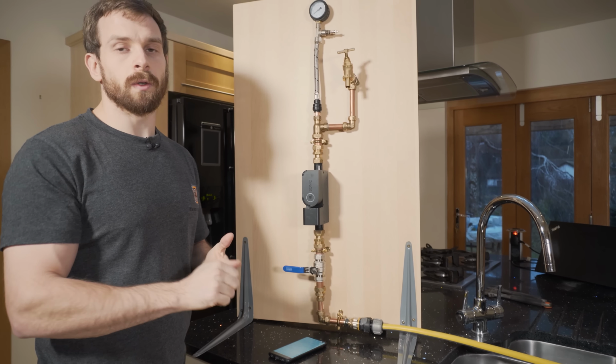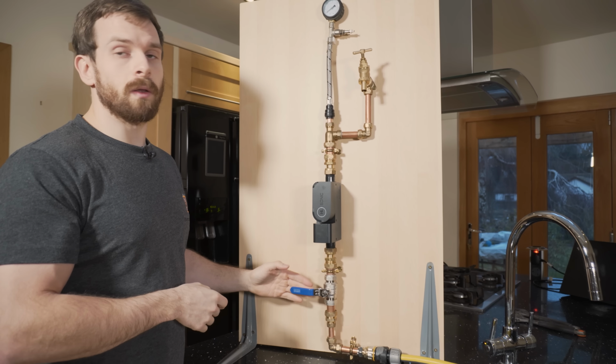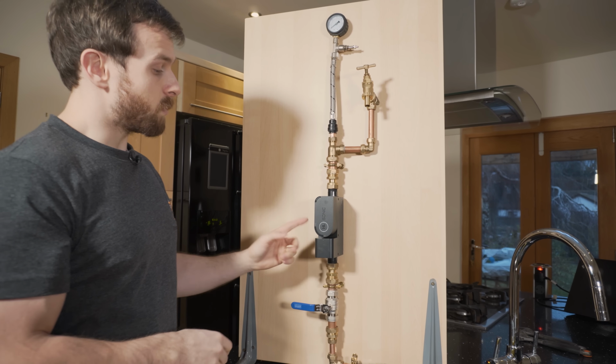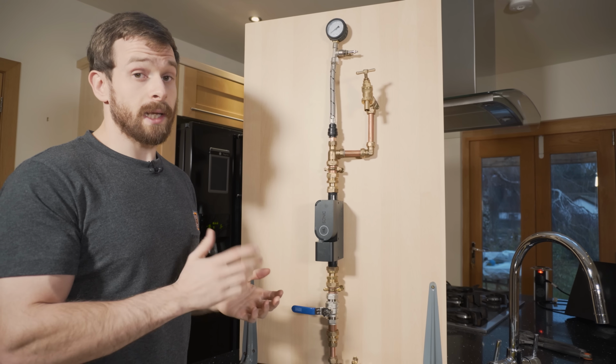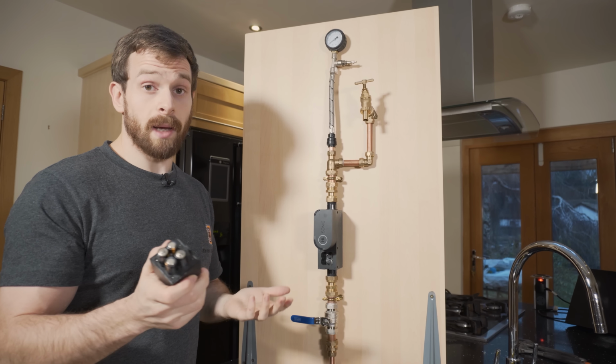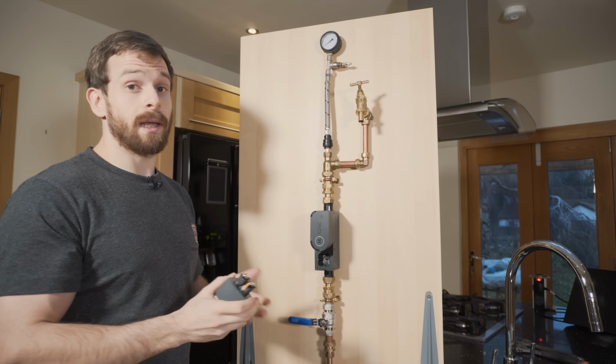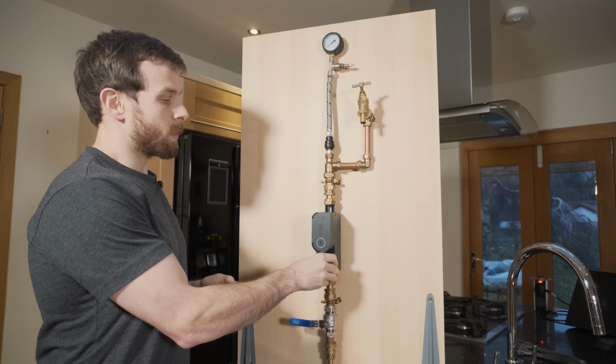So we're just using a garden hose to simulate that. And then that comes up into a shutoff valve where we can open and close the water supply. And then we go up into our Sonic, which is in line with the water supply. We've just got it plugged in with the AA batteries at the moment, but of course you can plug it in via the power supply and power it via the mains if you would like.